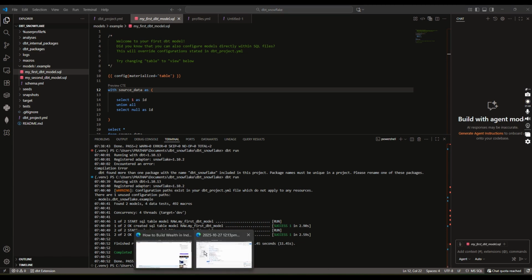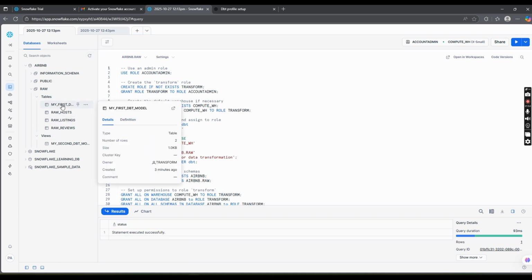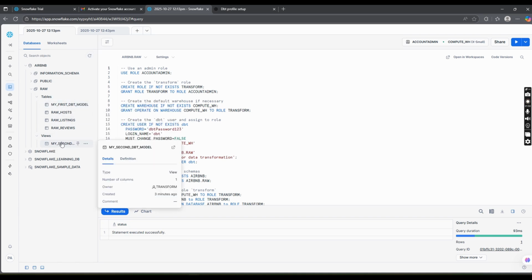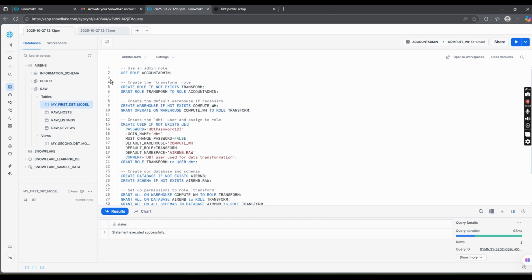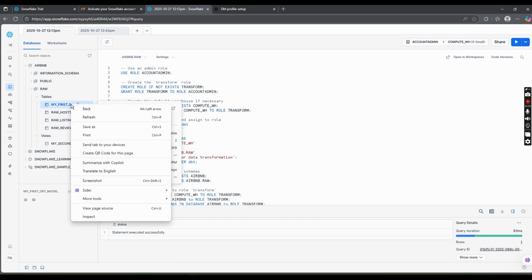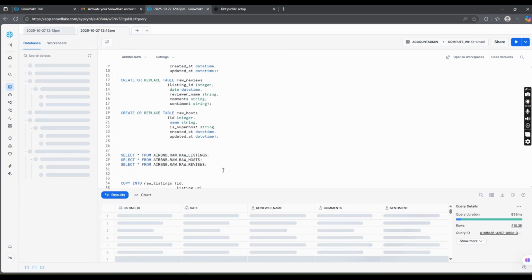Let's go ahead and check in Snowflake. See here, I'll refresh. You see here, the table is my first dbt model and the second dbt model. These two are created, and if you check the data, I don't think there is data here.